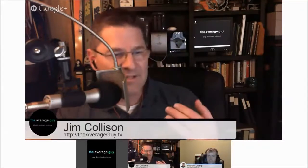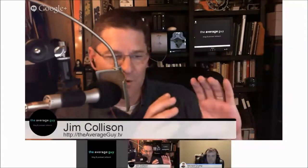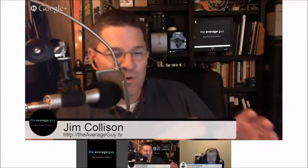And then we are also looking at the Nest smoke detector. We've talked about the Nest thermostats for a while, but Gordon has asked, hey, I want to look at the Nest smoke detector. And then actually Sarah, my wife, she wants that little doorbell that's Wi-Fi enabled. It's got the camera in it and a whole bunch of different features. And you can check who's at your door from your phone.